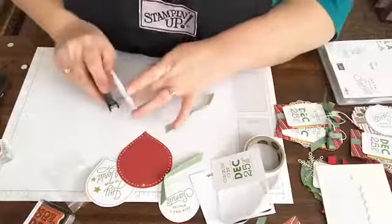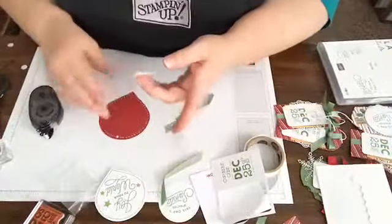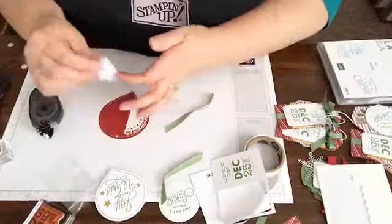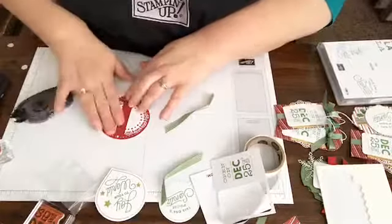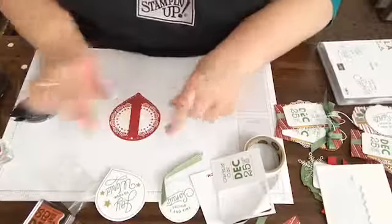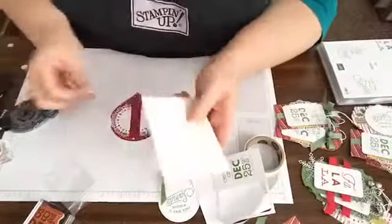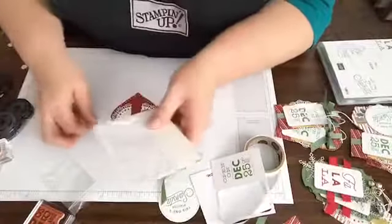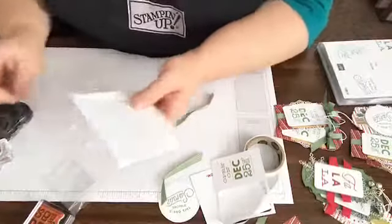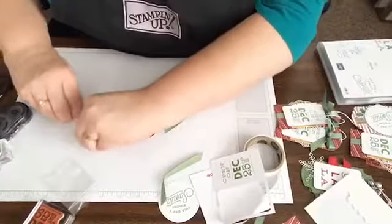So I'm putting adhesive just on the middle part here. And I'm going to put this close to this side, this close to this side, because you won't be able to see this center part here when you have this on top here. So this needs dimensionals again. Remember, dimensionals don't come in this kit, but they are in the all-inclusive kits that are on sale this week. So I'm just going to be quick with those. Put those on here.